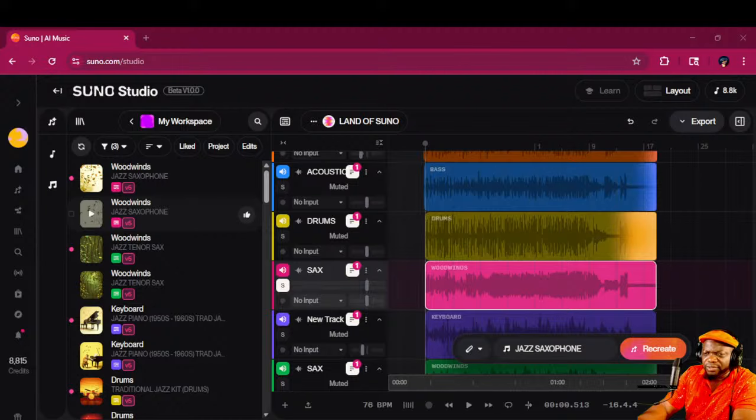Okay, so let's try this. I'm going far back. I'm going far back into the cobwebs at this point. So let's see. I'm going to import a sax loop.